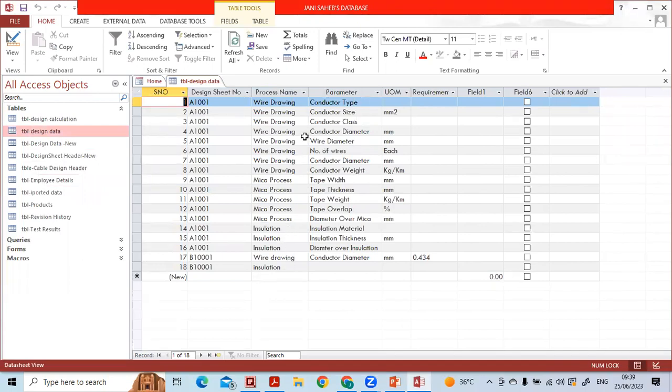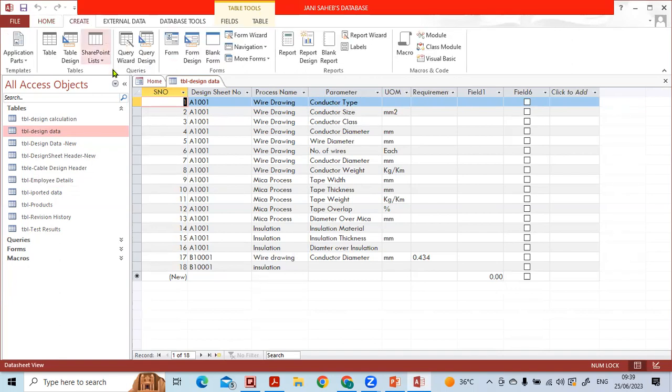Suppose you want to create a query. How do you create it? Once you open the table, this is one way of doing it. You go to Create. Then you have here the queries. You have the options here. As you can see here, the queries. In this, query wizard and query design, only 2 options are available for you there.